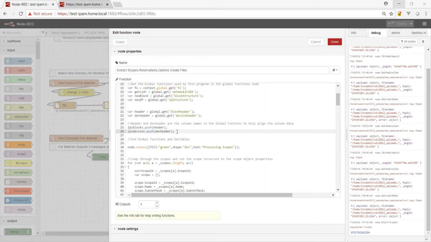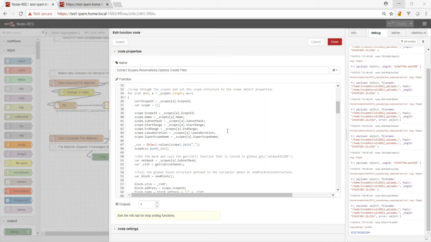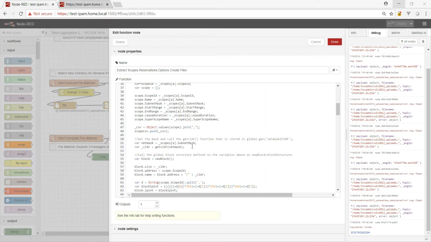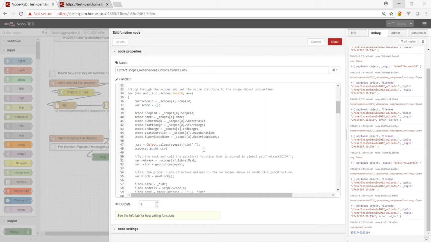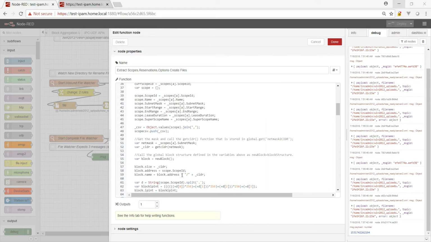And then as I move down a little bit further, we start going through our loop again. And we first start off again in our scope. And this is where I need to kind of decide, do I want to use the memory to create an object just simply to reference that object again through a different object? And so I'm kind of duplicating things. That will have to change because it's just a memory hog. But I'm doing it for now just to reference it and because it works for now, and then I'll clean it up. But the idea again is I want to create a scope. I want to pull out just the values I want, again, not having to pull in the whole scope and all of the reservations and options and so forth. And then make that a CSV string that I'm going to store up into a scope CSV array.